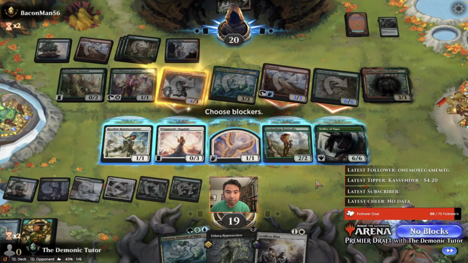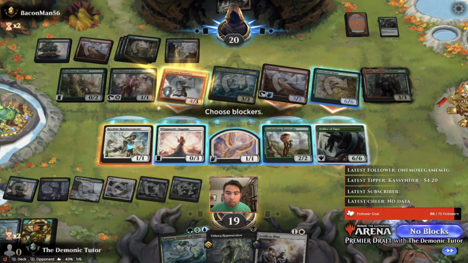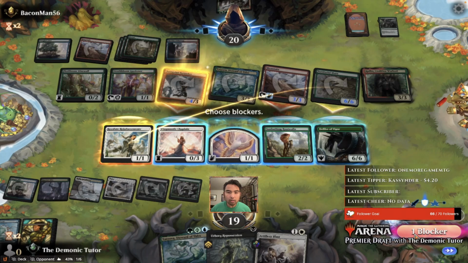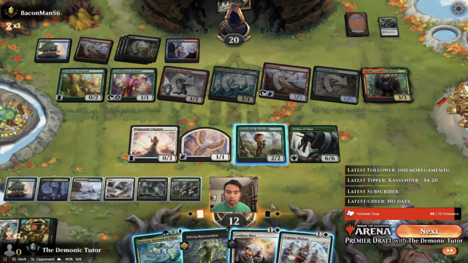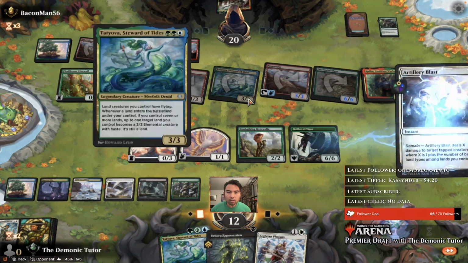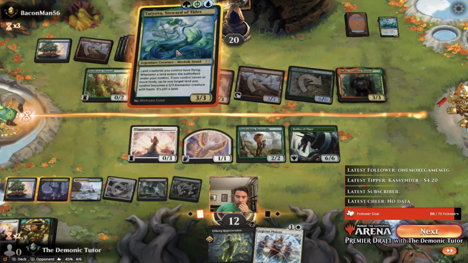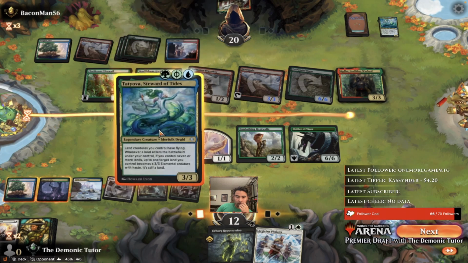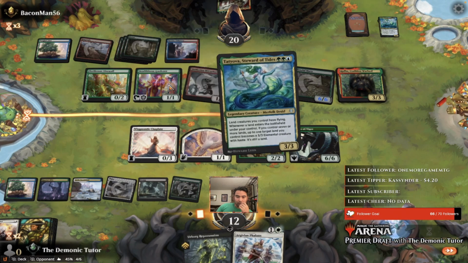Oh shoot, the Tachiova's tapped. This is my chance. I'm gonna take 7 here. I think I do cast this. It's 2 green and a blue, but I need to spend a life.